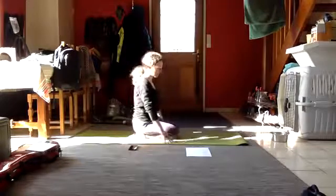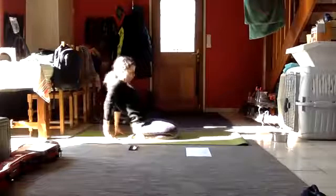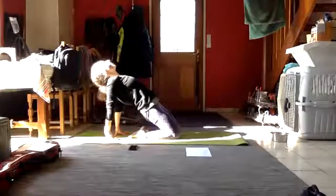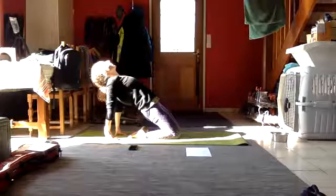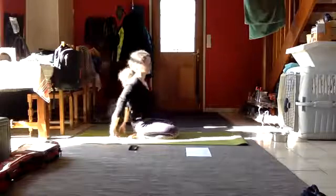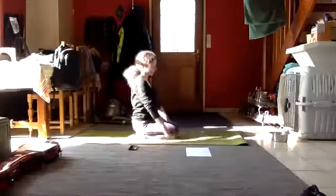So bringing the hands up on fingertips, we're going to draw them back, and then keeping on fingertips, draw the shoulders onto the back, lift the heart, lift the hips, draw the head back. Keep the knees drawing together in that inner spiral. And then exhale. The hands come back to the side. We're going to do that 2 more times.